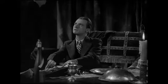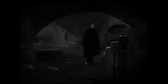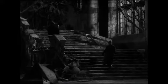Referring to some of our earlier titles, such as Dracula, where we had a lot of hiss throughout the entire feature. To listen to a before and after track of something like that, you can actually hear a lot of things, whether it be just bumps of the coffin or opening and closing of doors and walking up and down stairs, little things like that that you couldn't really hear with all the hiss in the original soundtrack.